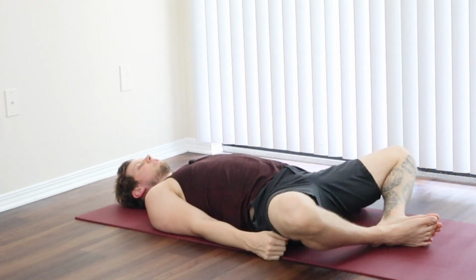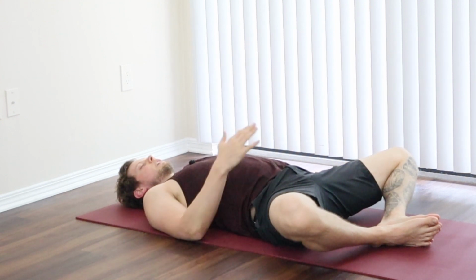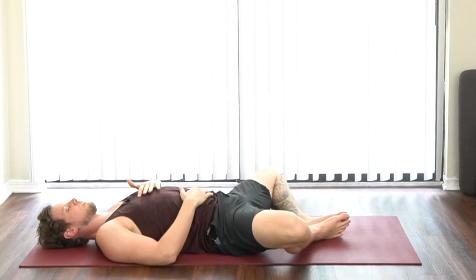Otherwise, we'll hold and breathe here. Then you can just have your arms rest where it's comfortable. Or one hand on your belly, one hand on your heart, noticing your breath. Each pose is like a meditation, increasing awareness throughout the body. Slowing the breath down. Sinking down into the support of gravity.